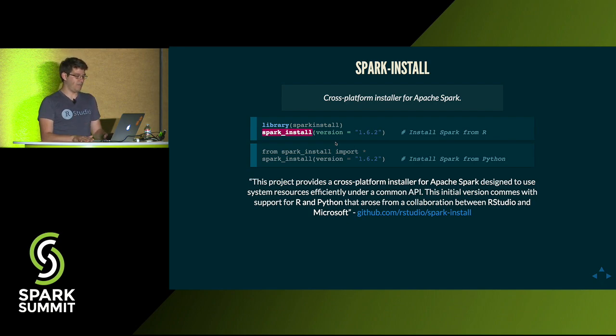So today we're launching this initiative. It's basically a joint effort to make the libraries that help us install Apache Spark from Sparklyr widely available to the community. There's an R version, which we're planning to integrate back into Sparklyr, and there's also a Python version. Both are currently in very early stages.